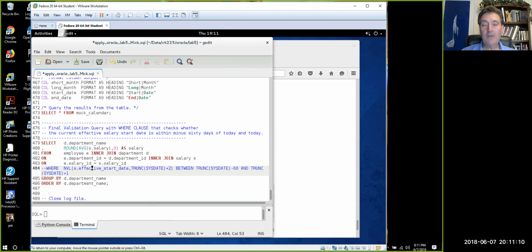Okay, so what will Oracle do here? It'll look at the effective start date. If it is not null, it uses the effective start date and says, is this start date between 60 days in the past through today? If the effective start date is null, then substitute the null value with TRUNC(SYSDATE) plus 2, day after tomorrow, and then do the comparison.